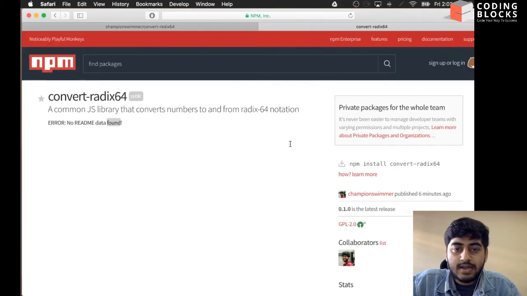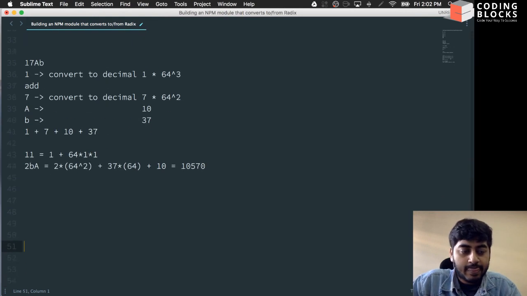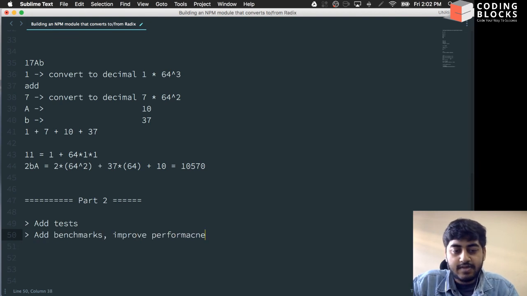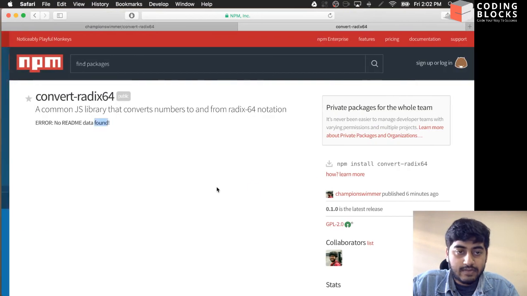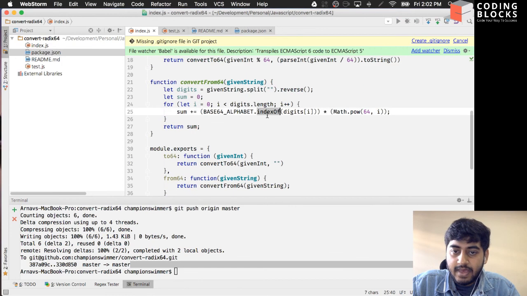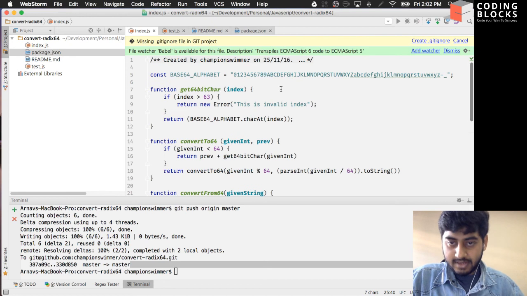In the next part, we will check out the following things. What we'll do in part 2 is add tests, and improve performance, which can be improved because, as you can see, we are doing a dynamic call to indexOf, and that can be improved if we convert this alphabet to a dictionary.